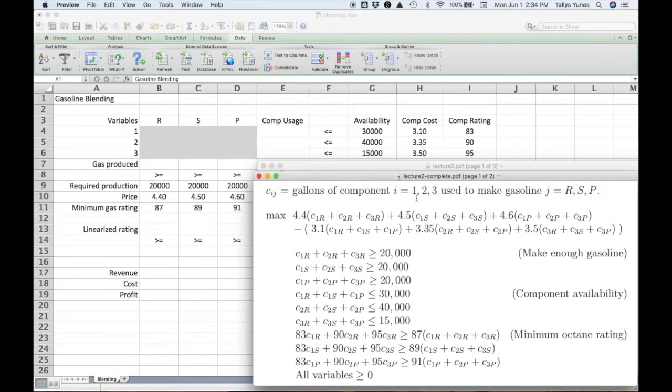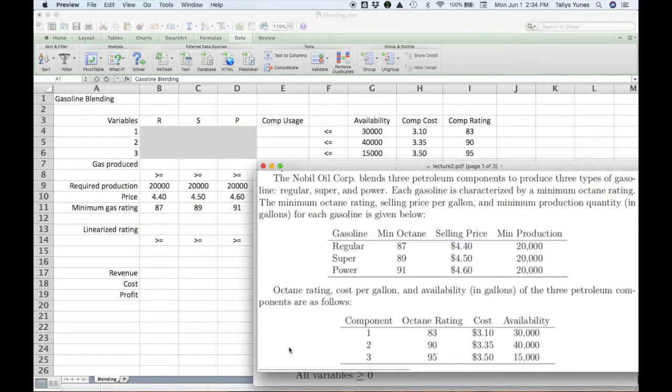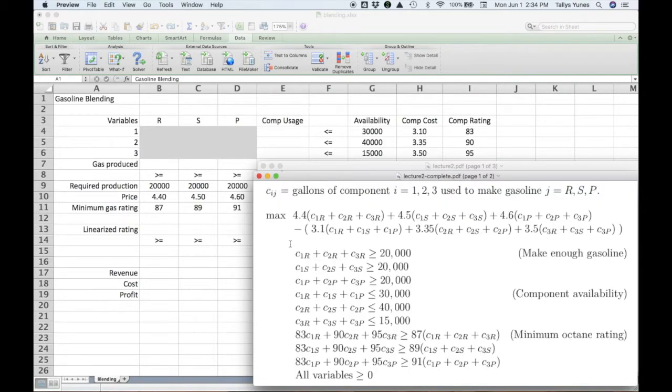So this problem asks you to maximize profit. It didn't say that here, I'm just telling you. So it's going to be revenue minus cost. Every gallon of regular gasoline made sells for $4.4. So I take $4.4 times what? Well, how many gallons of regular did you make? Well, because I make regular by putting together components 1, 2, 3, the total amount of regular I make is inside this parenthesis.